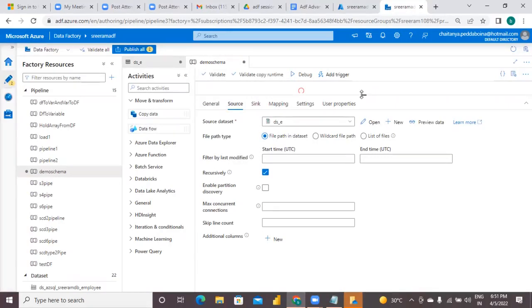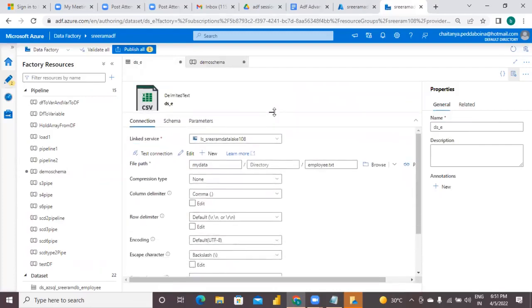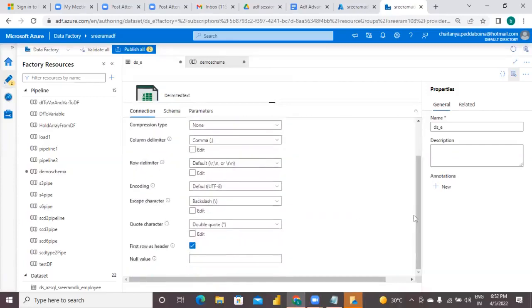To solve this problem, I am opening my data set. This is the data set you have created for the employee file. What is this? First row header. Understood?